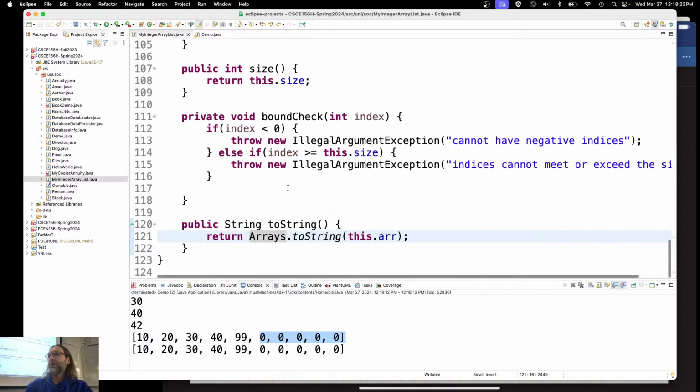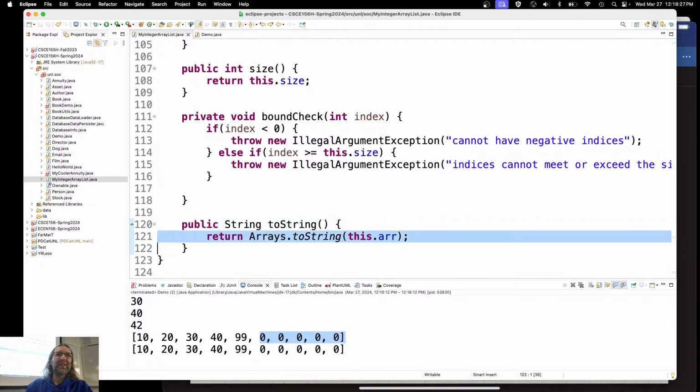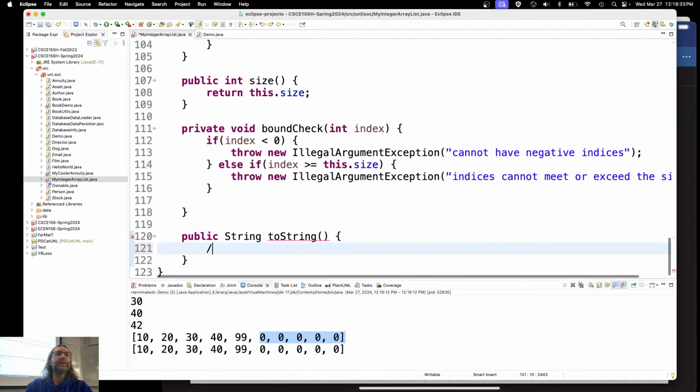So when you're an engineer and has somebody already solved this? Yeah, they've solved it, but they didn't solve it in the way that I need to. Okay, now I've got to put on my gloves and get my hands dirty. And now I do need to implement this toString. Next time.